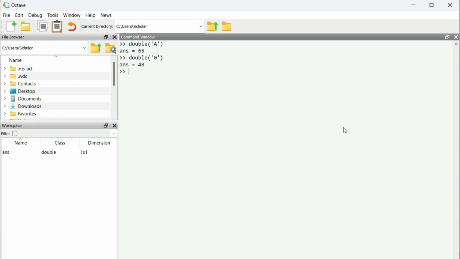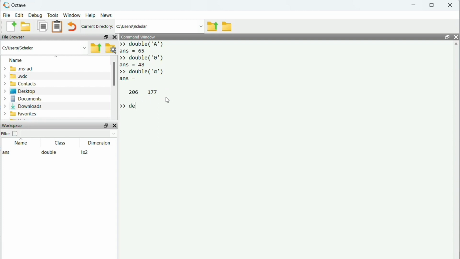So 1 byte. But what about alpha? Let's copy alpha and come back. Here we get 2 bytes. Because, as we said, characters in UTF-8 encoding can be encoded in 1, 2, 3, or 4 bytes. For alpha, we need 2 bytes. And we can see them in binary format.